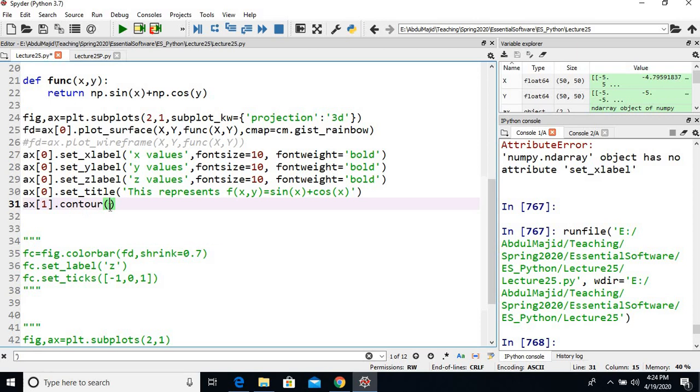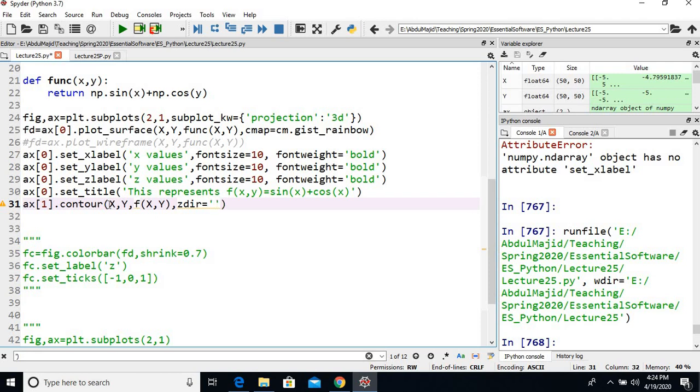But now we can specify different options to get different kinds of contours, and they are basically projections on different planes at different values of the axis. Here it takes the same arguments x comma y comma f of x comma y, but now you can set the direction to which your plane should be perpendicular.